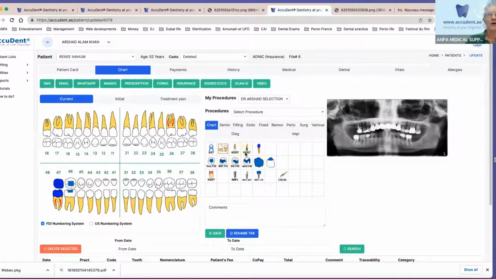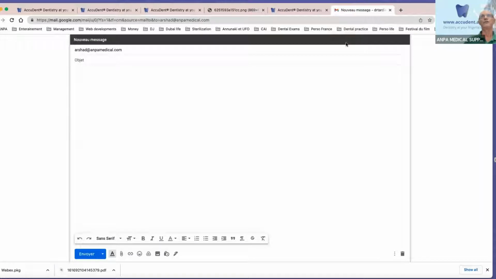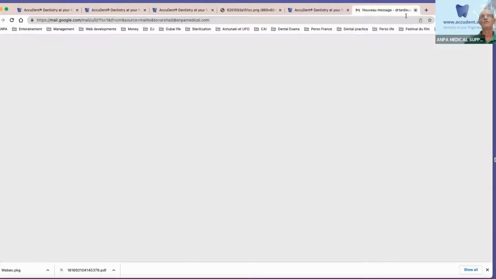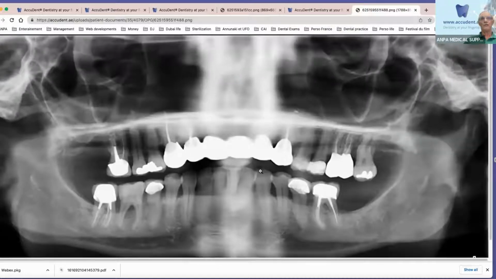You have your selected procedures for you, not for anyone else, with your price list, with the price list of the network, if you work with a network. So when you have that, when you click, you can show that in full screen. I show you that again. I close this, I click, and I have that in full screen. I want to zoom in, and it's zoomed in.